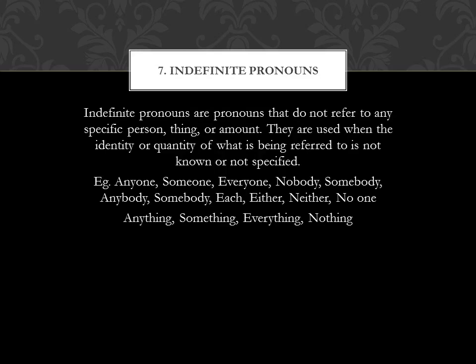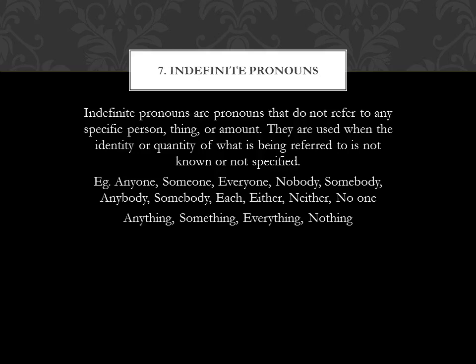At number 7, now we have indefinite pronouns. As the name shows, what does indefinite mean? Indefinite pronouns are pronouns that do not refer to any specific person, thing, or amount. It means that they do not refer to specific persons. They always refer to ordinary persons, places, or things.